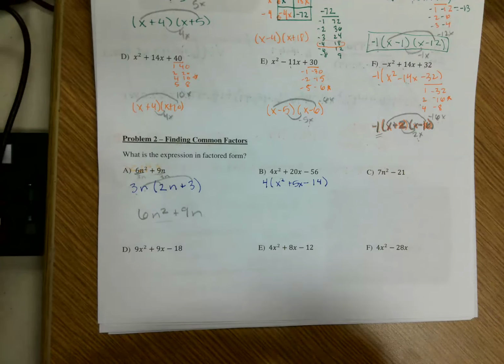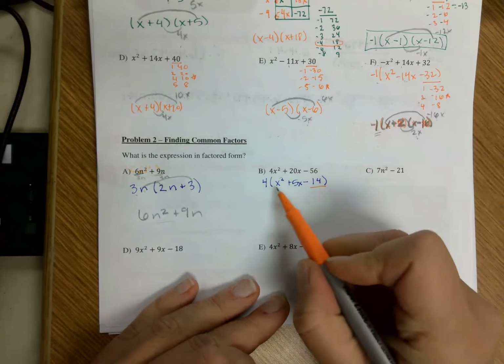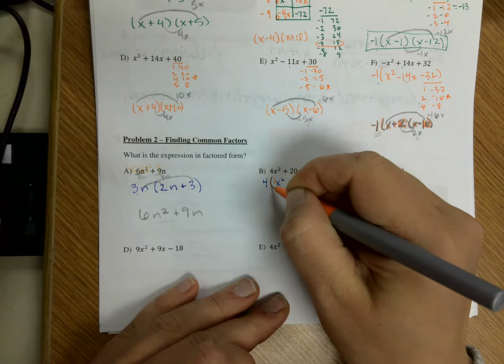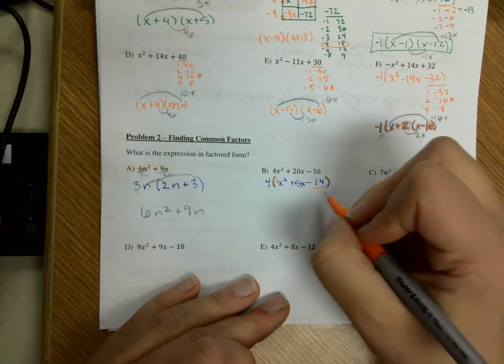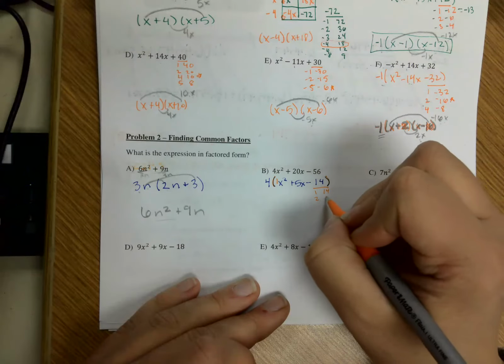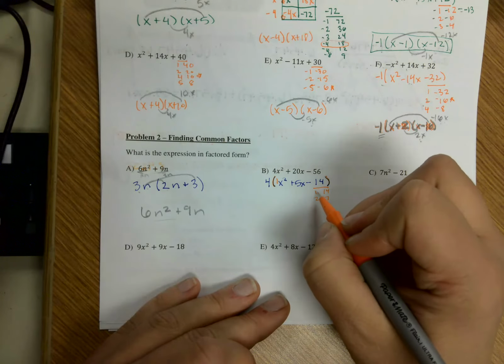So I'm looking for my factors of 14 because there's a 1 right here. Once we take that out, we're focusing just on this portion, just like how we did with the negative. That's 1 and 14, 2 and 7. Okay, one of these has to be negative.